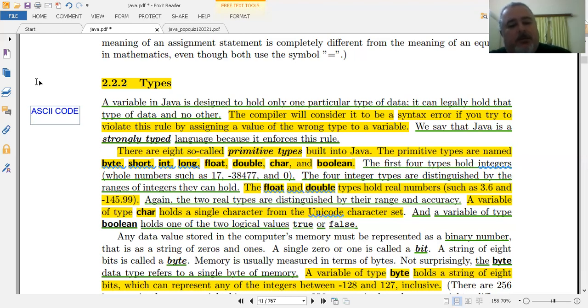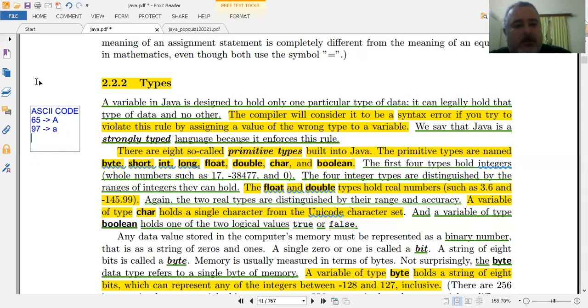For example, 65 in decimal is capital A, and 97 is small a. And each character has a value in ASCII code.